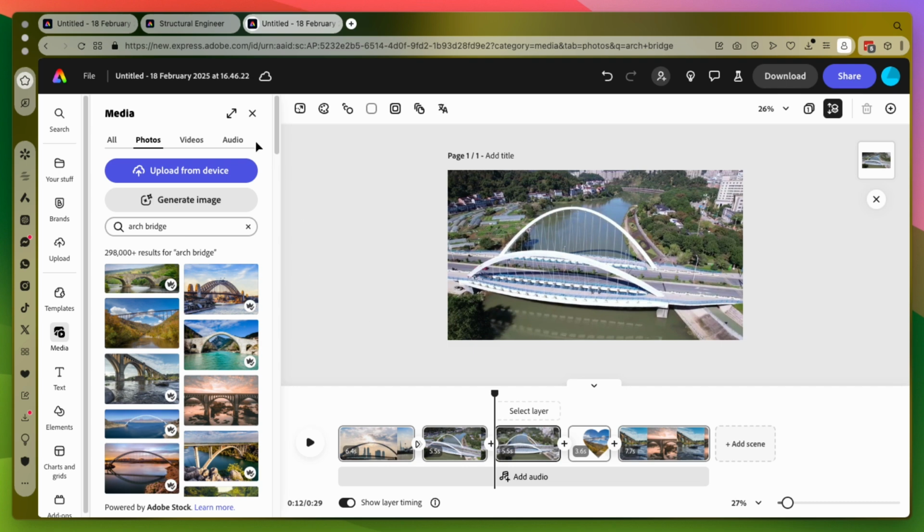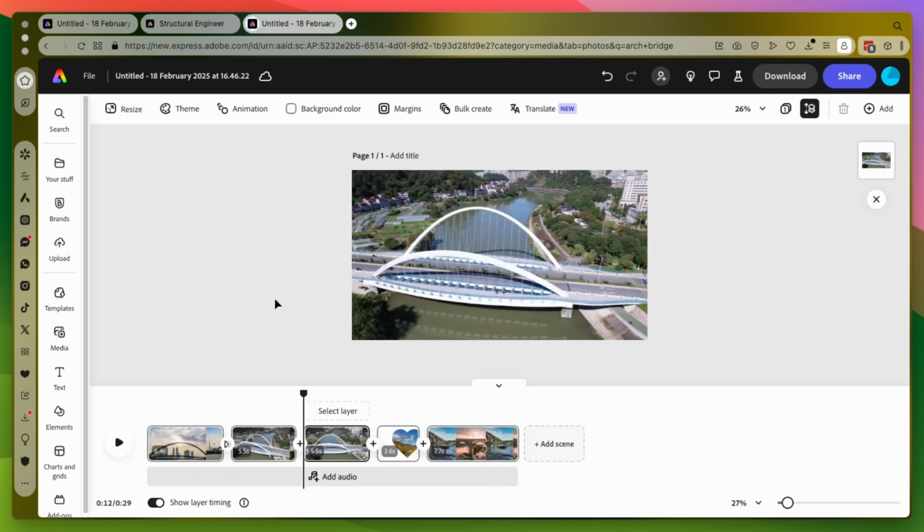Good. Finally, I will show you how to add some music or voiceover. To add a voiceover to the video, there are multiple options. One is to record your audio inside this software. The second option is to record audio somewhere else using any audio recording tools, using your phone, note-taking software, or Adobe Audition, whichever software you use, and then upload it directly.